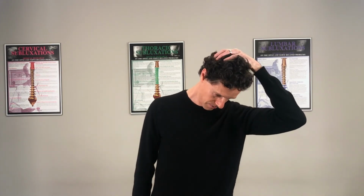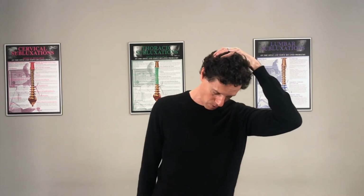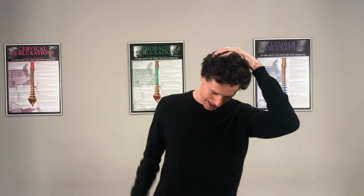Again, I'm going to rotate my chin slightly this way. I'm going to go diagonally down this way. So I'm pulling in that direction there. I'm going to go down like this. And I can really feel that stretching right through here. It's an awesome stretch. And again, we want to try to keep our shoulder from rising up. We want to try to keep it relatively down and relatively back if we can. Hold that about 10 seconds.